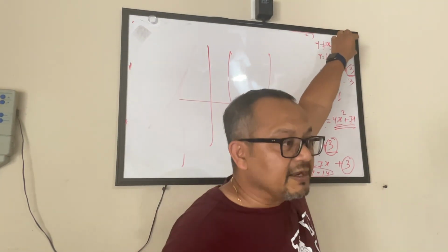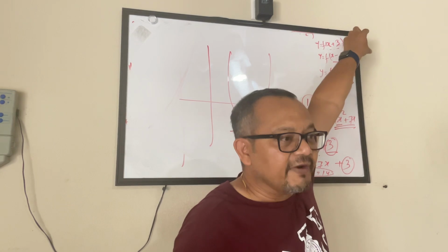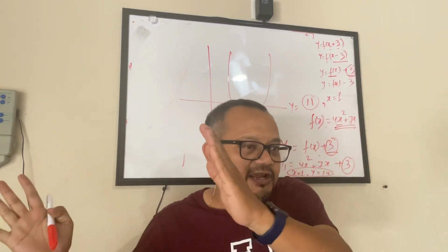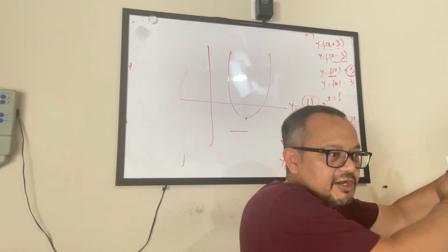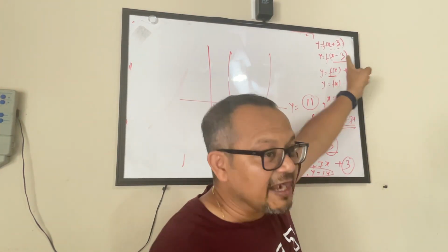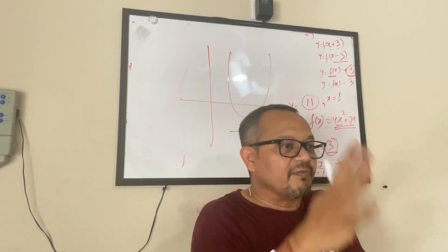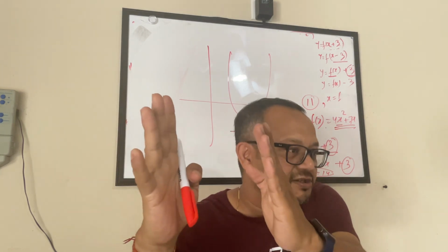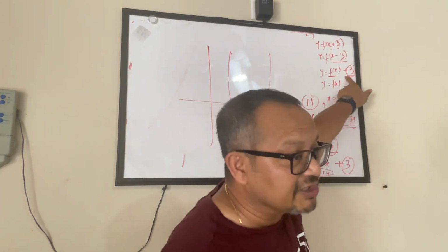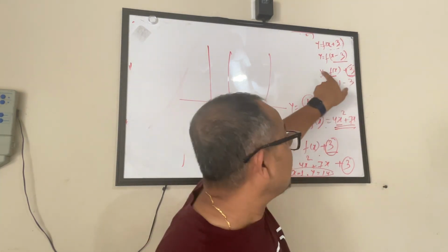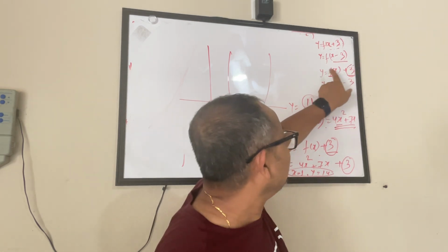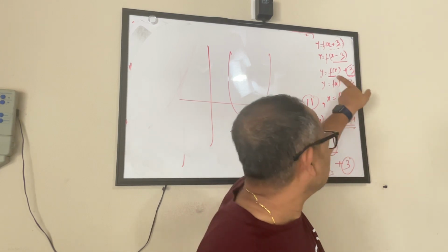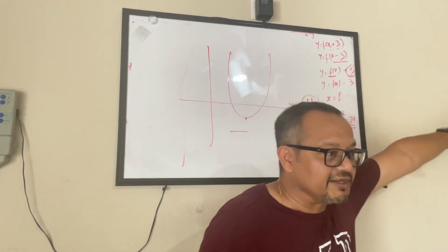If I am adding in the variable itself, I am making function of x as function of x plus 3, it moves it to the left by 3 points. If I am subtracting in the function, the variable changes from x to x minus 3, it moves it to the right by 3 points. If I am adding a constant in the function, I am creating a new function where new function is old function plus 3. I am not saying x plus 3, I am saying function of x plus 3. Okay?